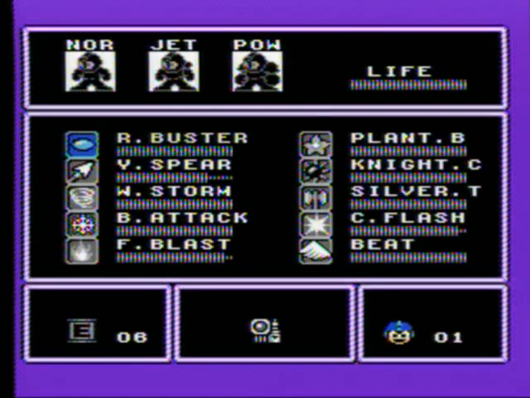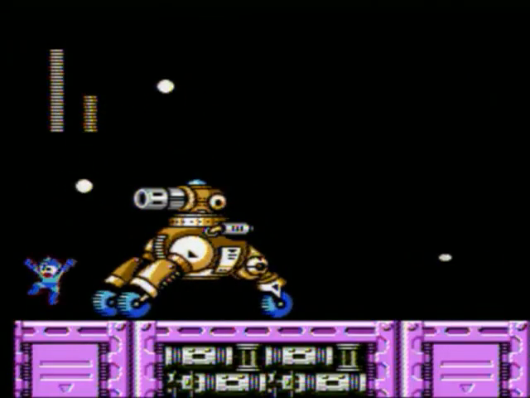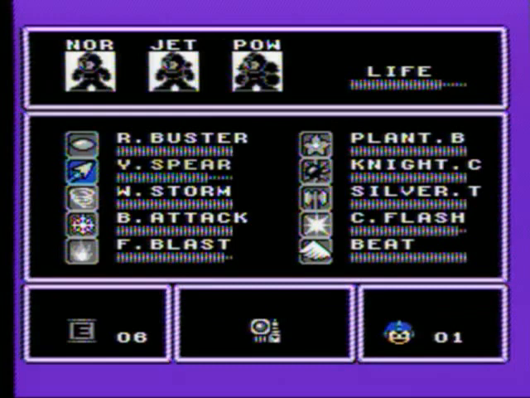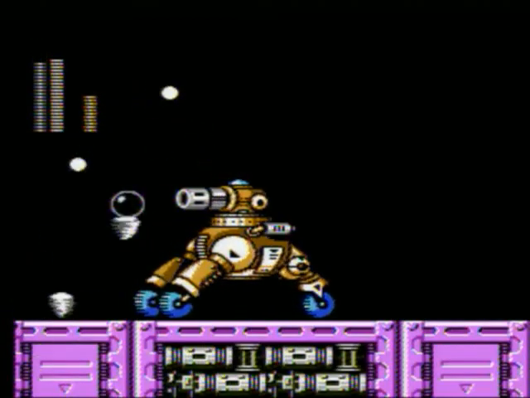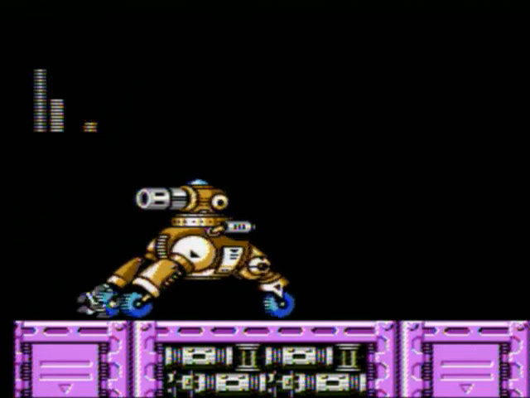Okay, that doesn't work. So should I just keep bustering him, or...? Use Windstorm, his weakness. Otherwise, keep shooting at his legs to bounce him back. Or just push him. Yeah, right?